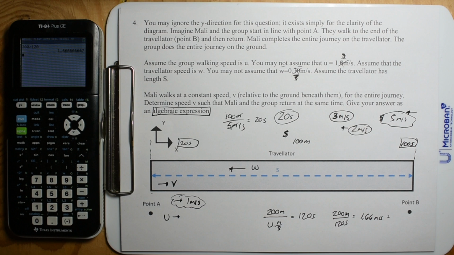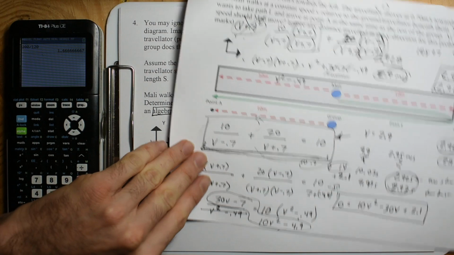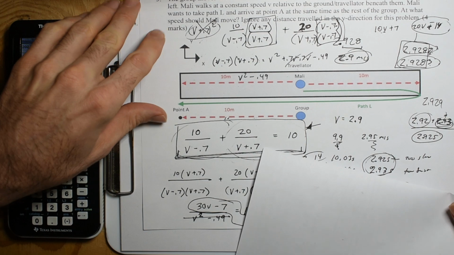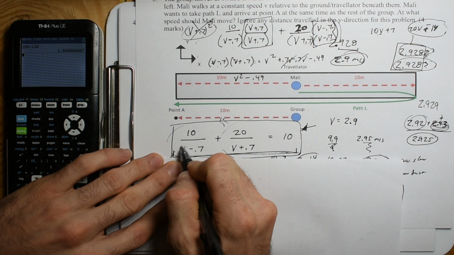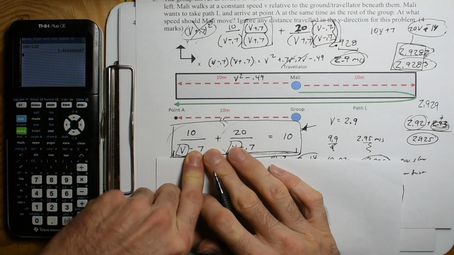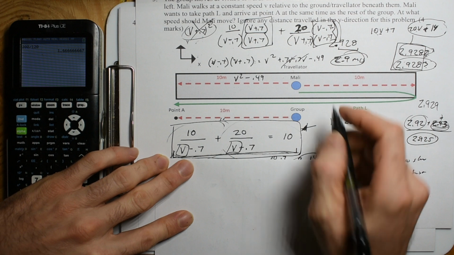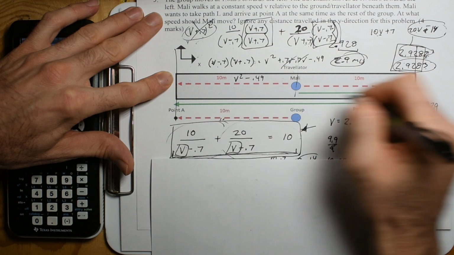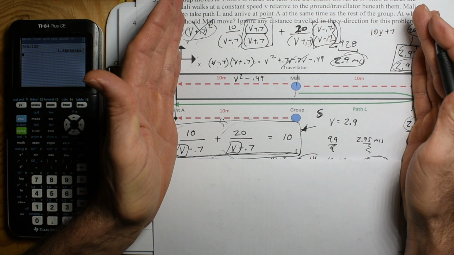Now that I'm realizing it, I should have come back here. So let's do this just as a warm-up, since we have this problem fresh. We put a letter on Malachi's speed. So let's go back and put a letter on everything. This one's going to be kind of different. Let's do this: this whole distance is going to be s. S is going to be 20 meters, just so it's similar to our original problem.